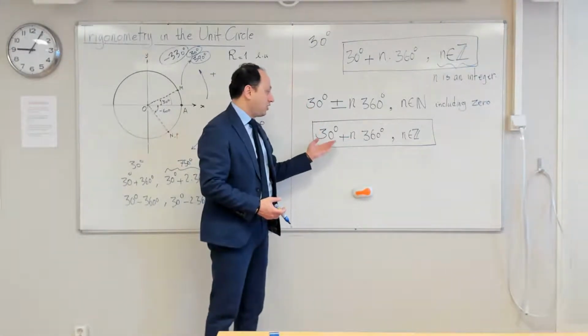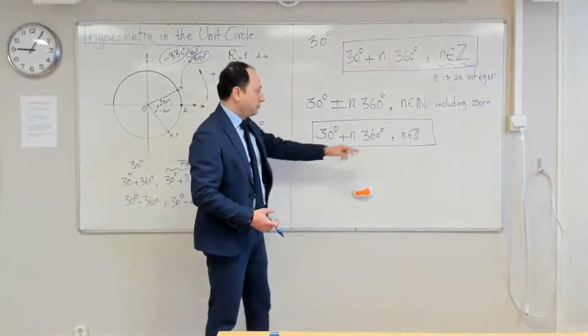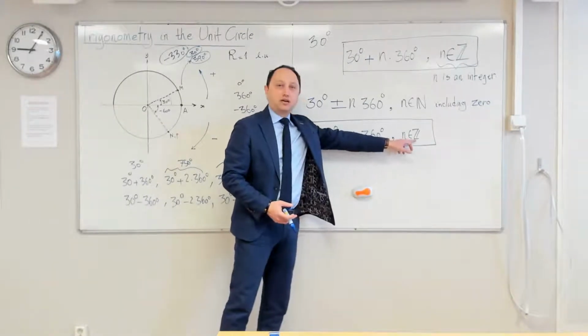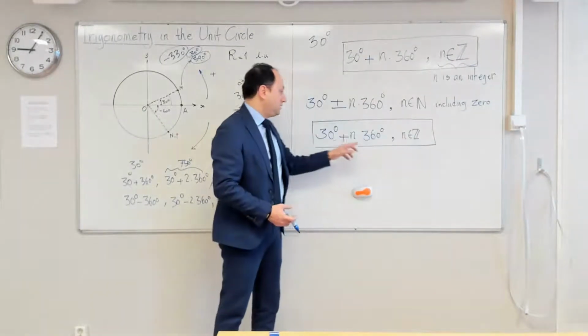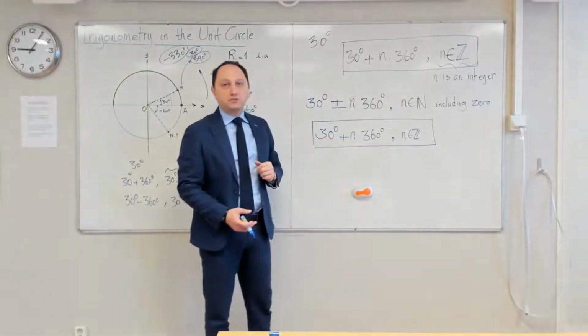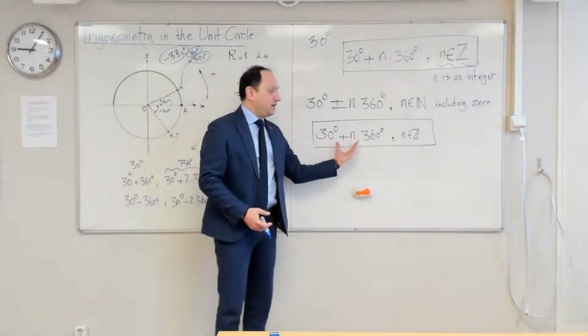If someone asks you how many angles are included, you would say infinitely many, one for each choice of n. Because in Z there are infinitely many numbers, for each one of them I get an angle, so I have infinitely many angles as we have desired. So you see, it's this kind of combination.